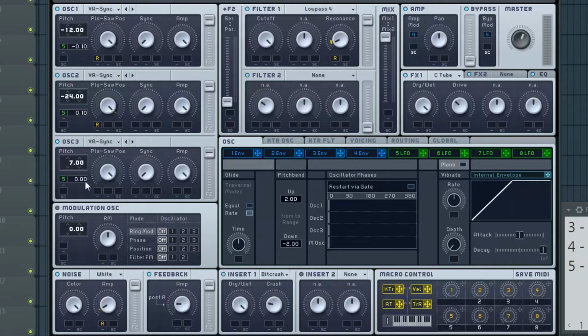I'm going to put LFO 5. Here I'm going to do minus 0.1. Let's try that. And what we'll do is I'm going to try maybe an LFO on the sync. Let's try trigger random.